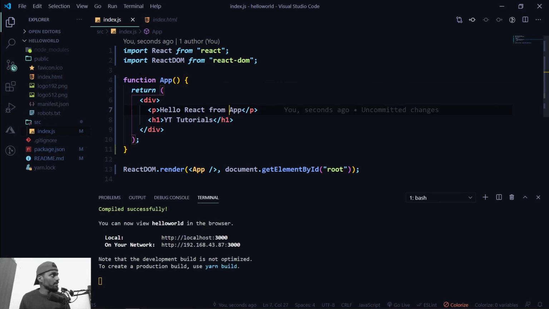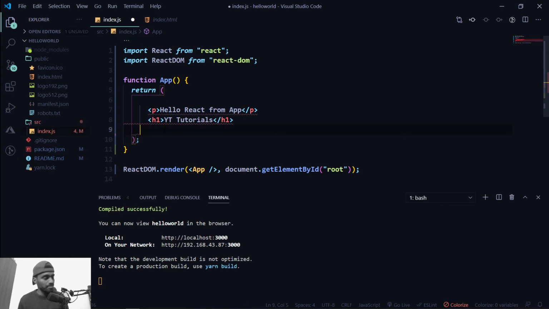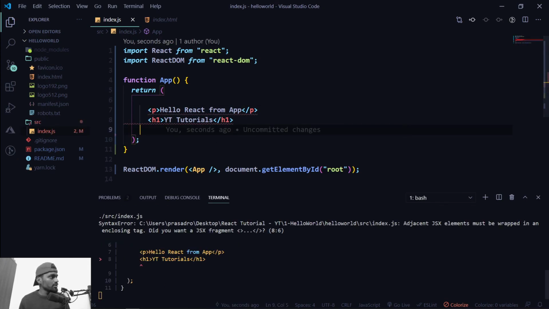So I hope that this component is clear. We'll be creating a scenario of this particular thing in the next video. And one last thing I want to show you is, suppose I remove this particular div from this app component. I hit save. As you can see, it shows me an error. Why does it show me an error? It says, do you want a JSX fragment?